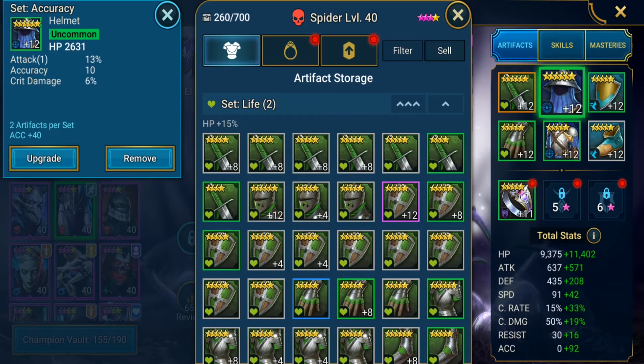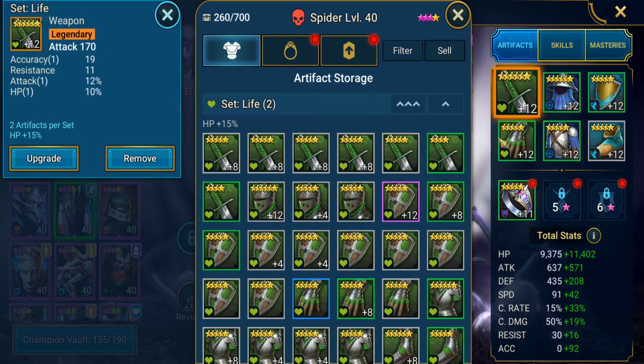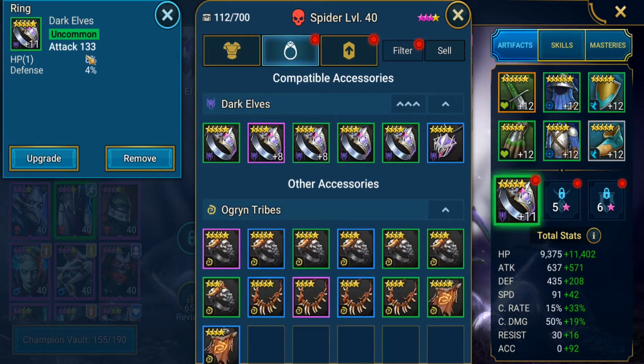So the focus here is they're getting this accuracy plus 40 with the 2 pieces of accuracy gear. They're getting their HP plus 15 plus the additional HP that they were given with these 2 pieces of gear, and they're getting speed with these 2 pieces of gear, speed plus 12. And then this ring gives them a little more attack right here, and we have HP and we have defense, and those are both pretty good stats, so I'm going to get this up one more level to 12, and then that will finish off this ring, and that's where I'll let it sit for a little bit until I have more silver, because I need a lot of silver to do the upgrade.